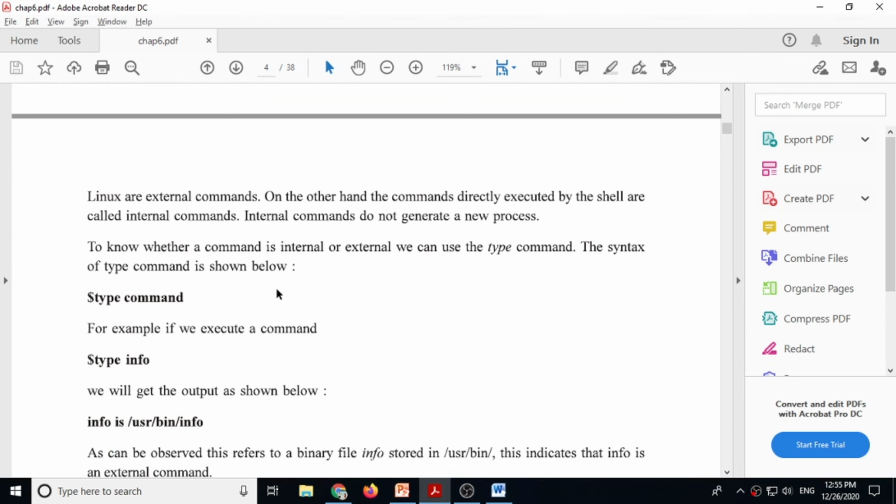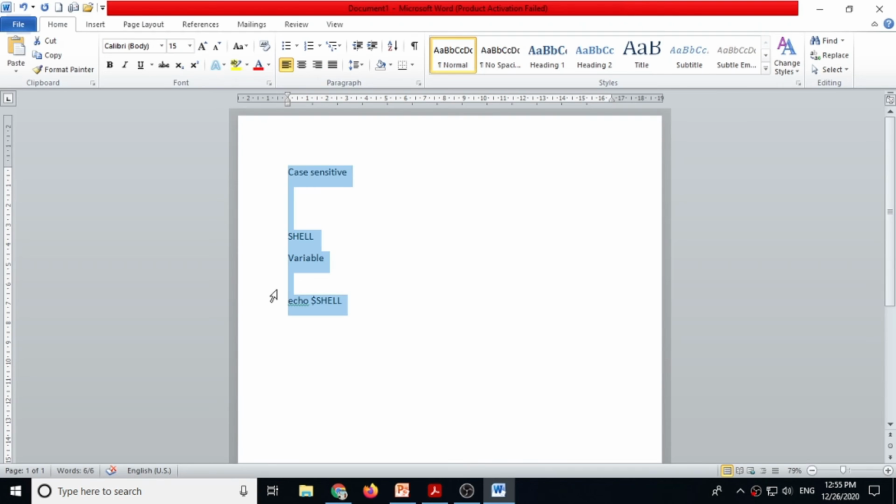Now in Linux there are several commands. Remember, a few commands are known as internal commands and a few commands are known as external commands.